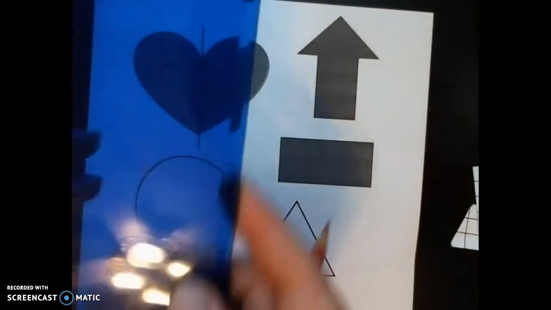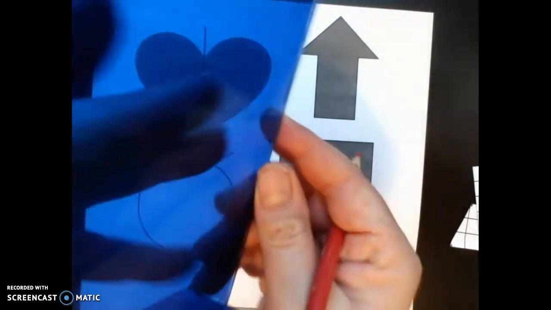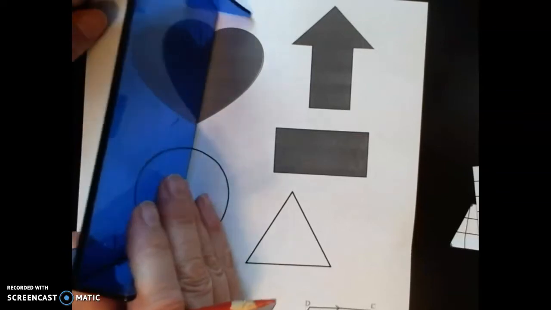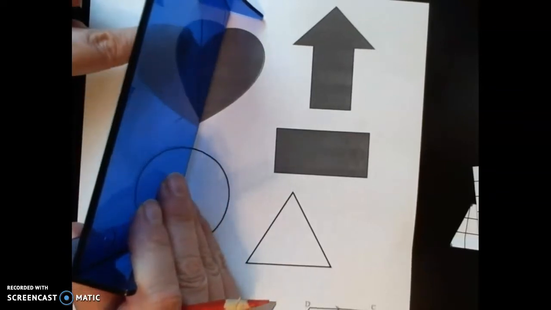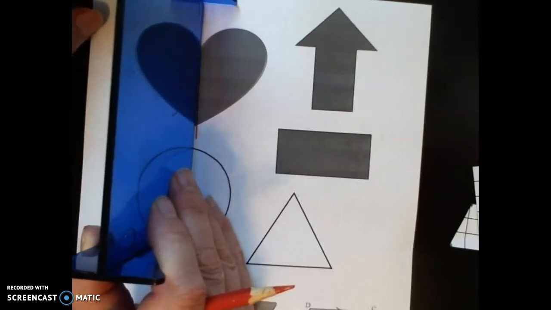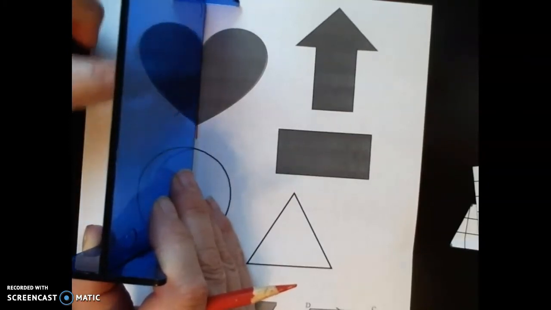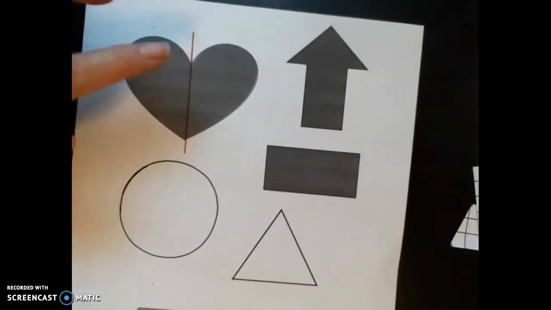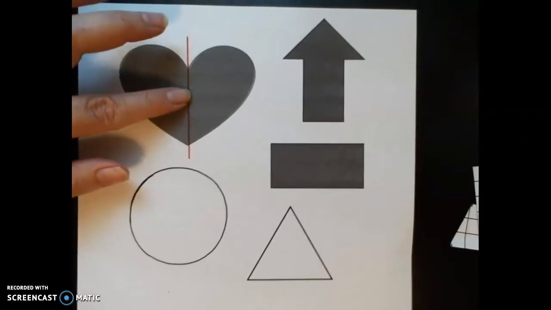Or I have this, what's called a mirror. There's a beveled edge on one side, thick side on the other. So you put the beveled edge on where you want it to reflect. You can see here the heart's reflecting outside of the shape, so you keep tilting it till it reflects on itself. That is a line or an axis of symmetry is what we call that. So this would have one fold or one line or one axis of symmetry.